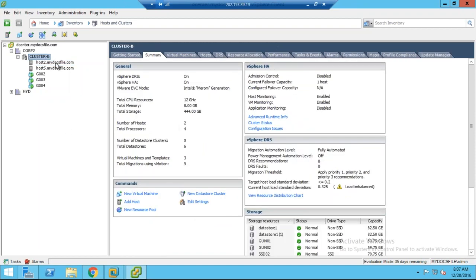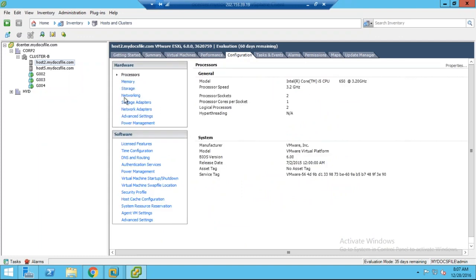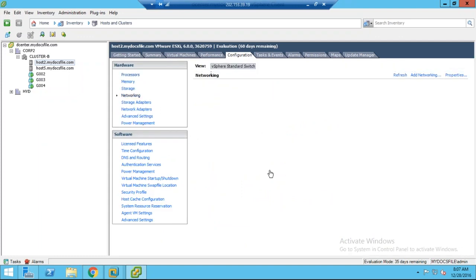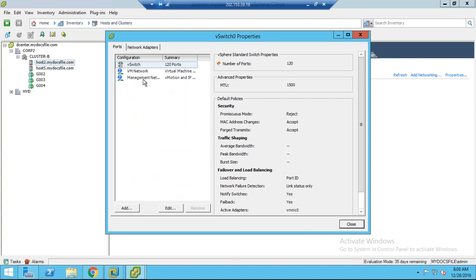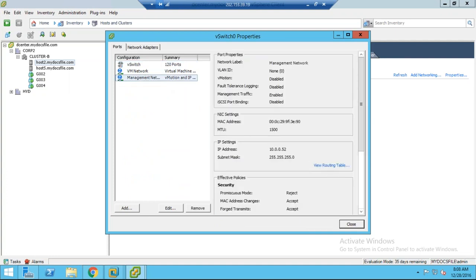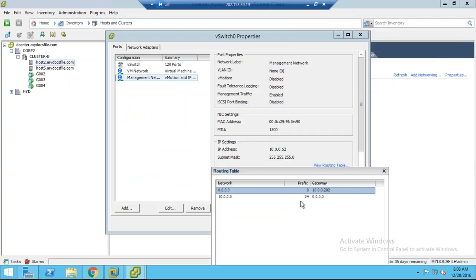Whenever you configure the ESXi host management network for your heartbeat, by default your HA heartbeat traffic will be transferred to your VMkernel port group, which is configured for your ESXi management network. So this management network will have some gateway, that is 10.0.0.202.